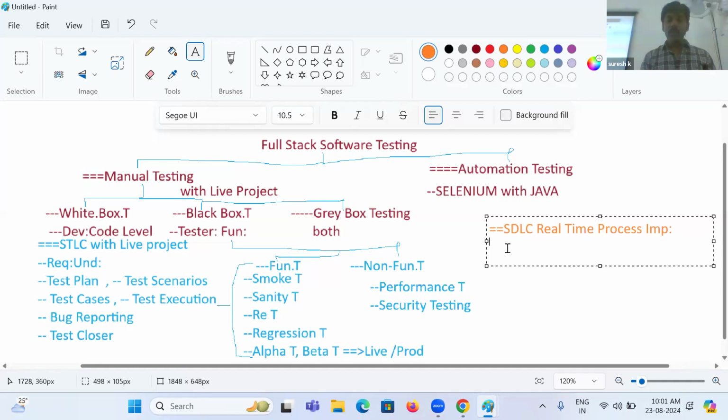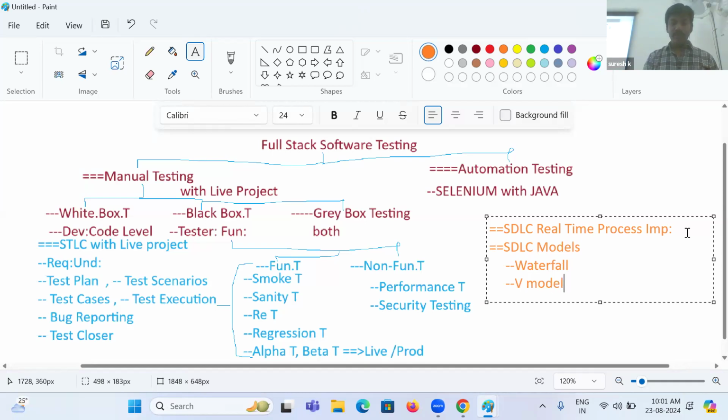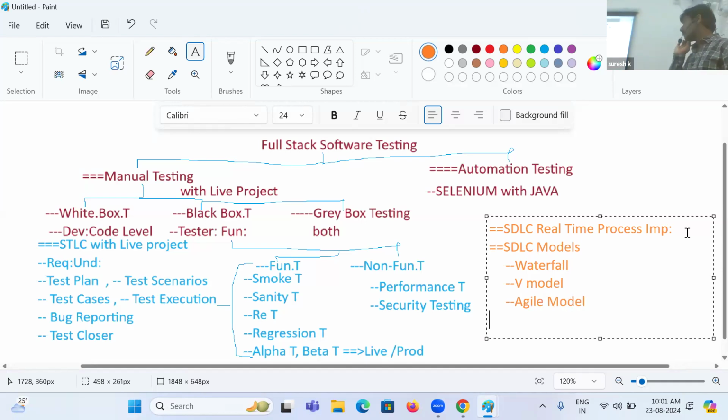Once this part has been completed, then I will be discussing SDLC models. As part of the SDLC models, I'll be taking care of the waterfall model. Along with the waterfall model, we'll cover the V model, right? Along with this, the major one we'll cover is the agile model. Apart from this, there are a lot of other things, like the spiral model and the incremental model. But mainly we are targeting the waterfall model, the V model, and then the agile model. Once you get comfortable with these three models, you can very easily handle any of the other models. Because of that reason, first we are discussing these three models.